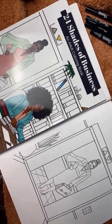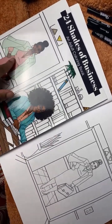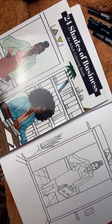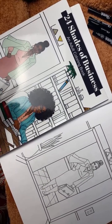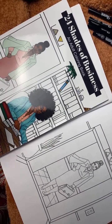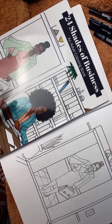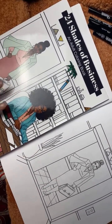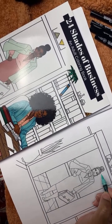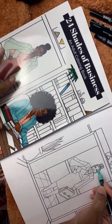So I'm gonna be using, this is a page from my 24 Shades of Business book. Same girl that's on the cover. This was my first ever book that I published in 2018, y'all. And before I started marketing this, since we're talking about Amazon KDP marketing tips, before I published it at all, I actually went to some Facebook groups that had my target audience that I knew would like this type of images and illustrations. And so I asked them, you know, which picture do you like the best? And I put the pictures side by side because I hadn't made the cover yet. I was just messing with these two pictures.